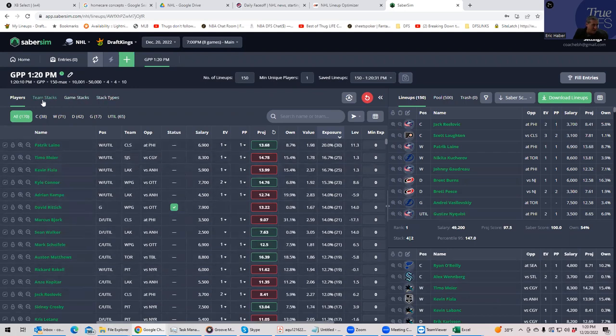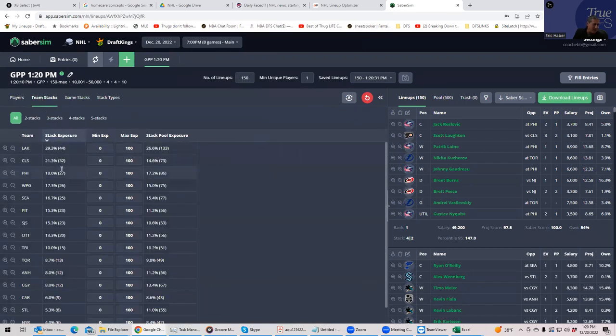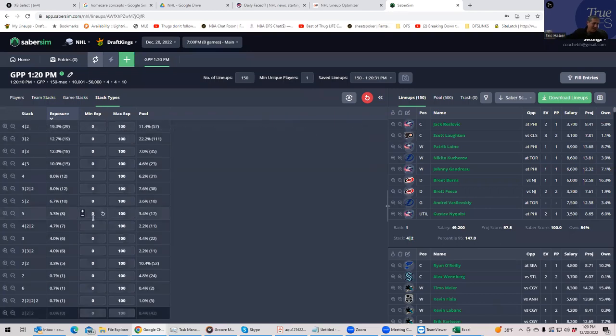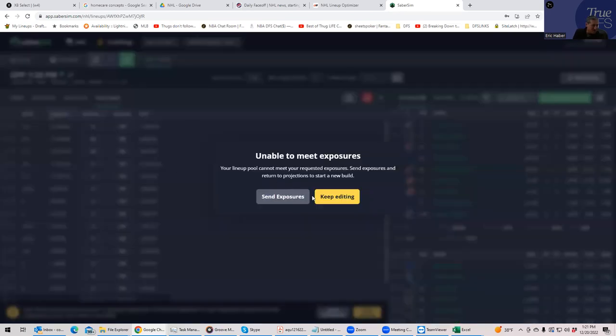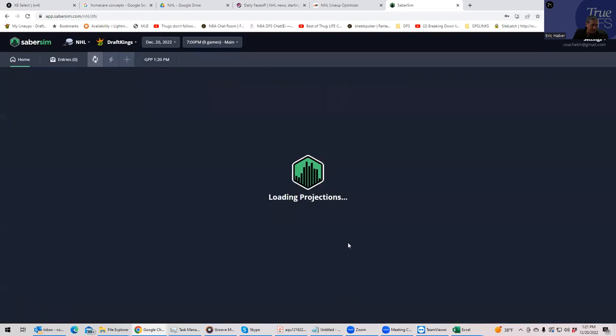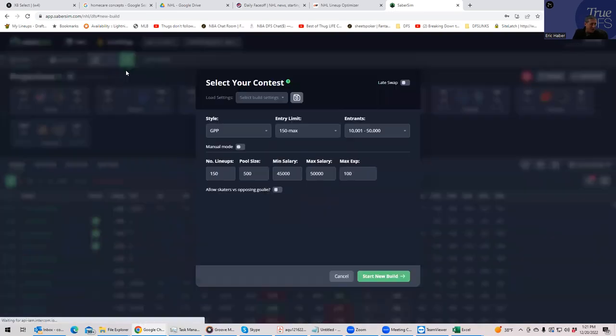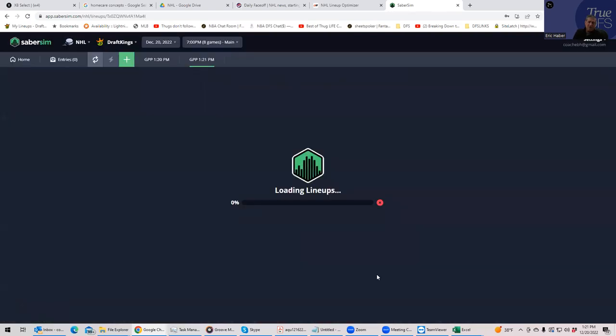So here, team stacks. It does have LA top stack, but Columbus next and Philadelphia. So it is very similar. The one thing I would notice is all these 4-2s they recommend. Just for the hell of it, if I was just going to say only 4-3s and 5-2s, okay, let's say they're 50% 5-3s and 50% 4-3s and 50% 5-2s. And we'll send the exposures to here. Now, let's see what we would get if we demanded those types of constructions. Because I do like those.